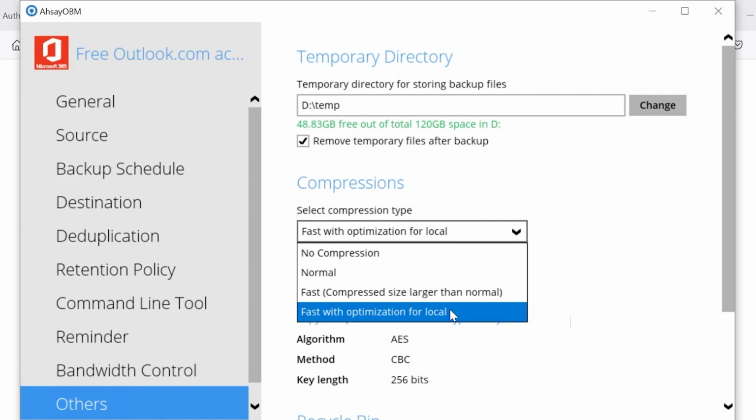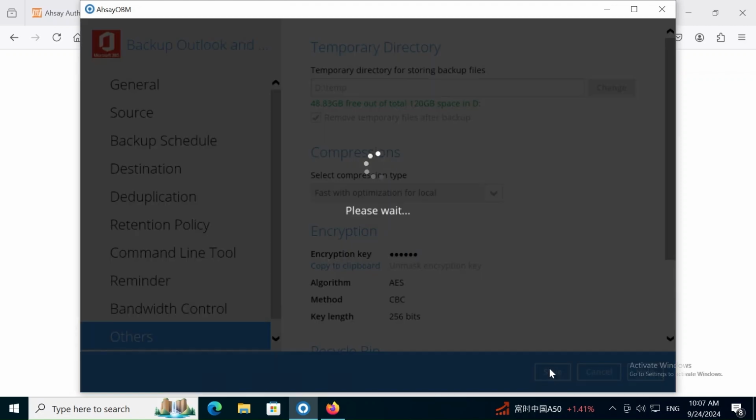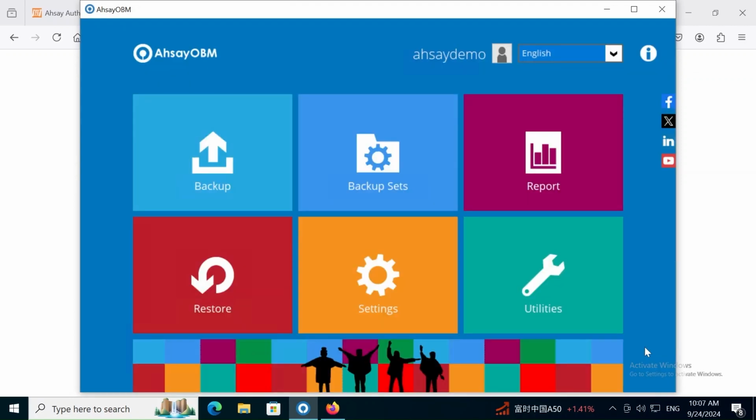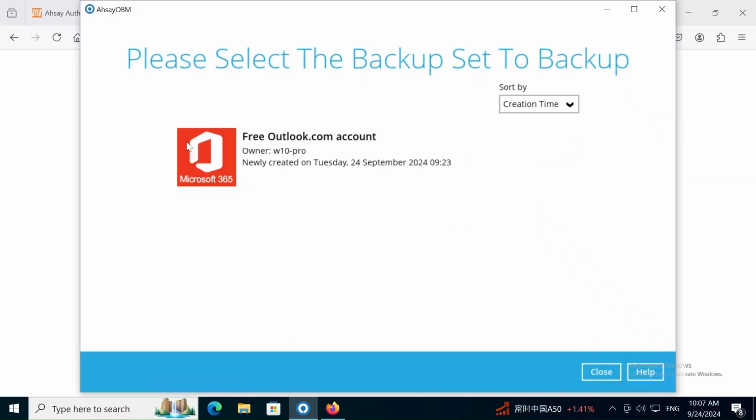Now that you have learned a bit more about the other important backup settings and how to adjust them based on your preferences, it's time to back up your files. Close this window by clicking Save. From the AhsayOBM home screen, select Backup. Click the backup set that you have just created.